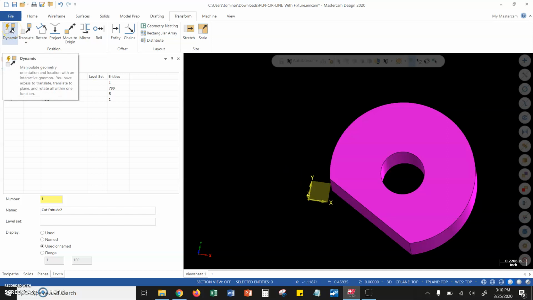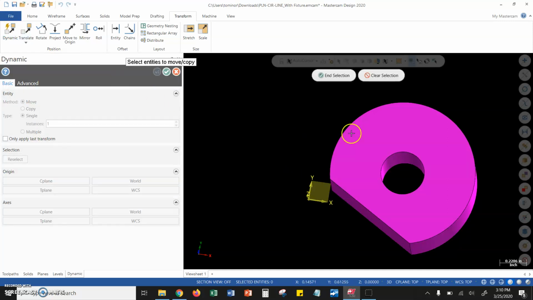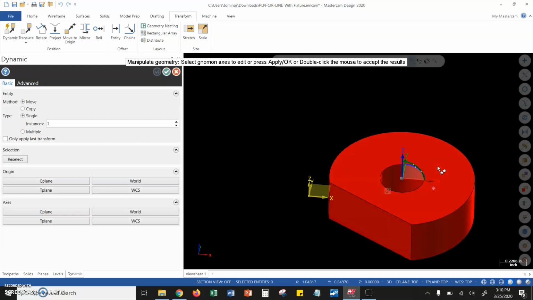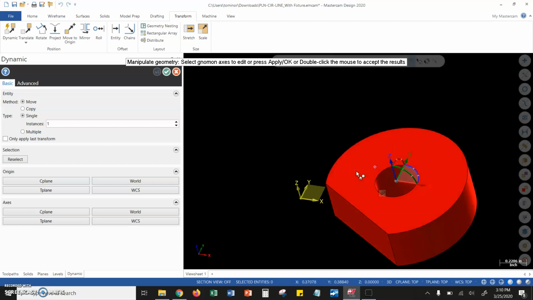Again, I'll come over here to the Transform Dynamic tool. I'll select the part, and I will pin the gnomon to the origin. So the next thing that we would do in a CMM program, after we touch 4 points on the top surface and level that out using our base plane, is probably touch either the OD or the ID. Really doesn't make a difference here because they're both concentric circles. And then we would touch 4 points on the circle, and then we would say create origin, and we would create the origin in the x and the y-axis.